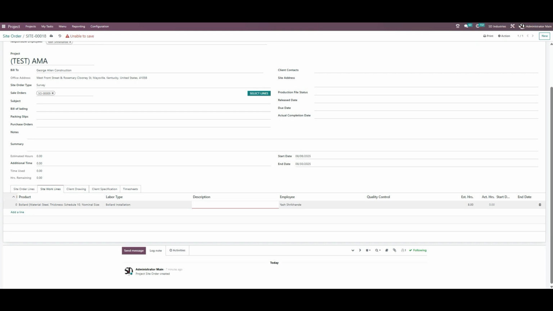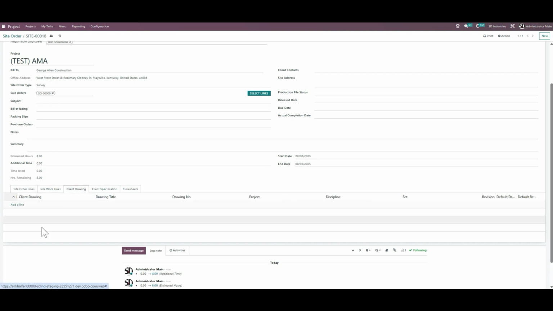I'll add the description as survey. So the moment I add the 8 hours, you can see the estimated hours has been added as 8 hours. And the additional time, apart from whatever has been estimated, if there's any additional time based on the site condition, if it requires more time, the user responsible for this form can add it.